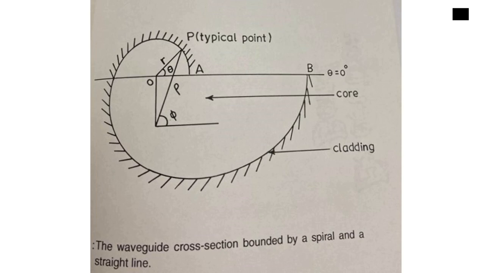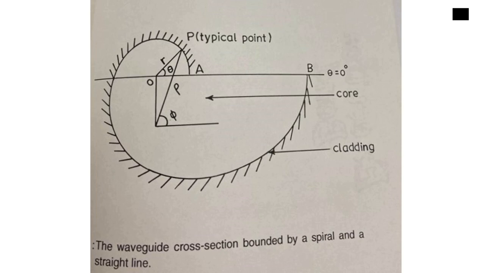Similarly, in the cladding we have another equation, the modified Bessel differential equation. In the cladding region, we take the solution as a linear combination of terms which are products of modified Bessel functions of the second kind, that is K nu, and the corresponding trigonometric function. We choose K nu as the acceptable solution in the cladding region because in this region the solution must have a decaying character as one goes away from the axis of the waveguide.